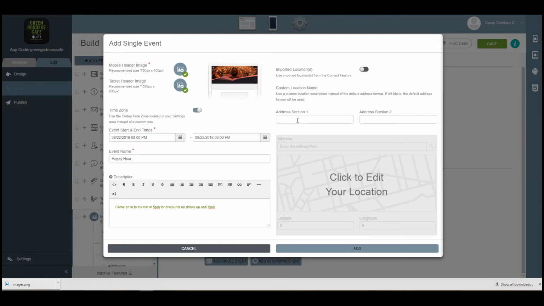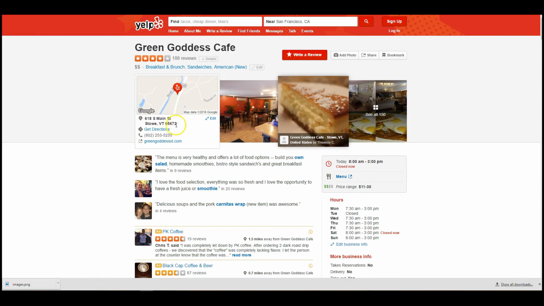And then the next thing you're going to want to do is give this an address. Where is the event going to take place? So wherever you are in the world, I'm just going to give an example of maybe it's in, let's say, San Diego. And I will pull up the business that I'm working with, and I'm going to grab their address.